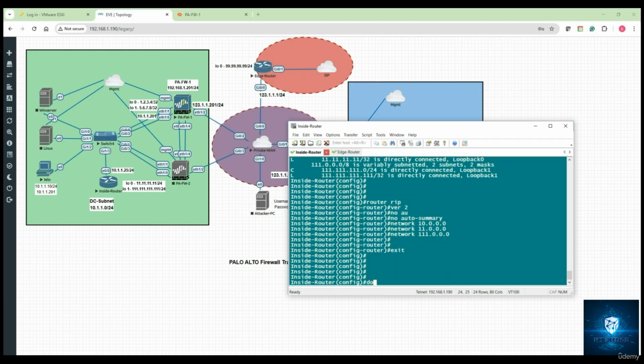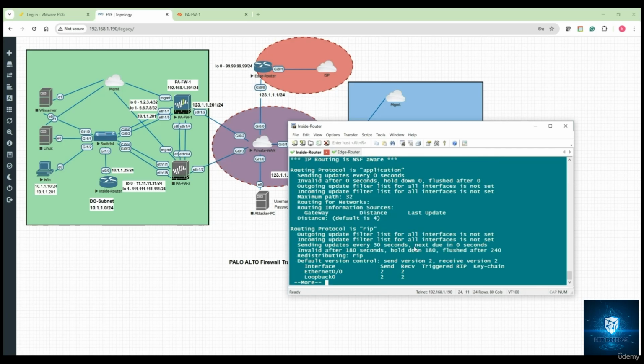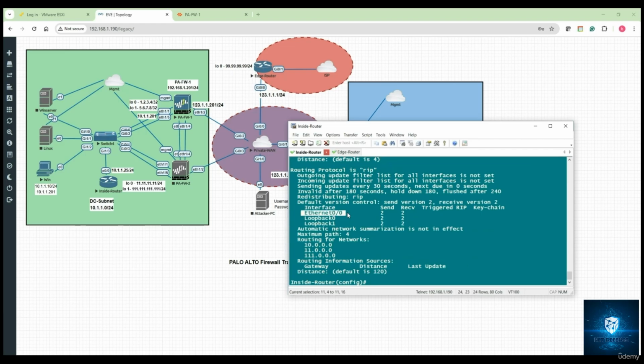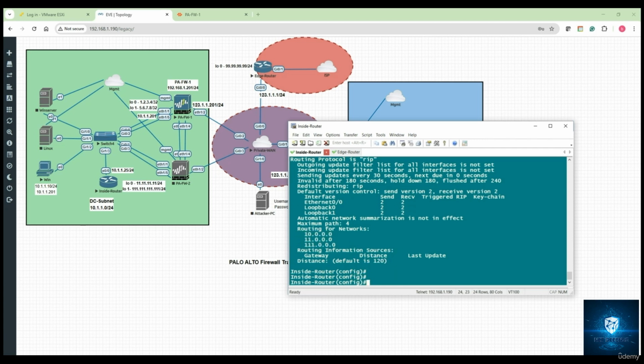Then if I do show ip protocols, I can see that I am running RIP as the routing protocol. It's enabled for the Ethernet 0 interface and a couple of loopbacks, routing for respective networks. AD value is 120, looks good.